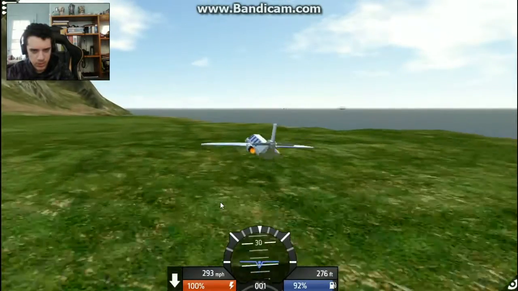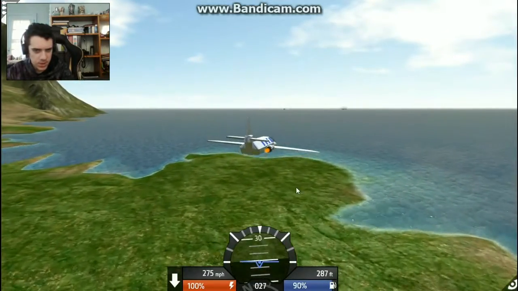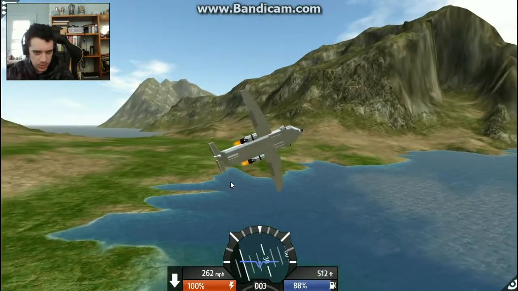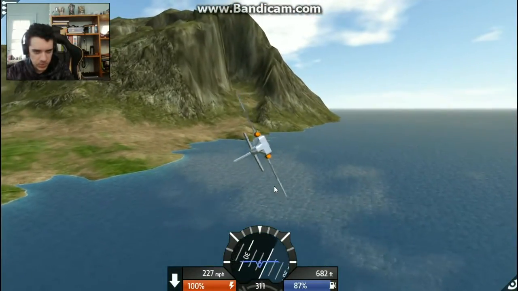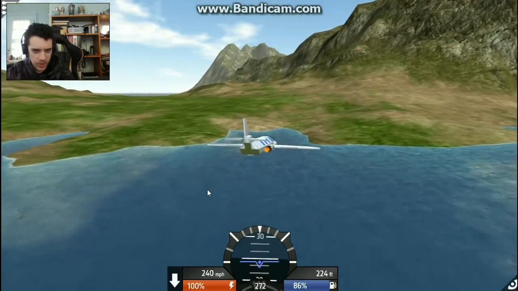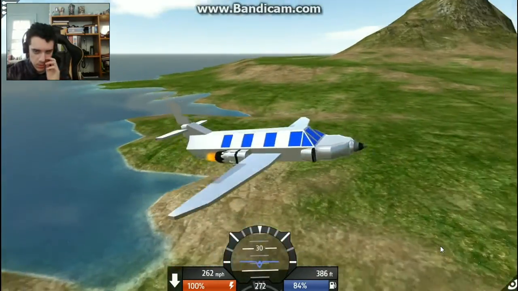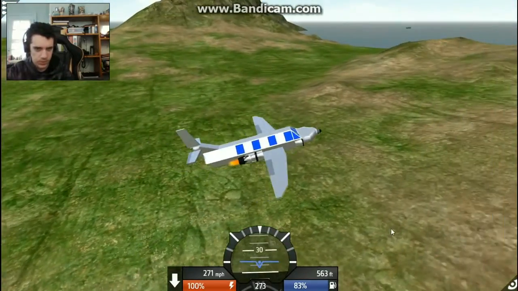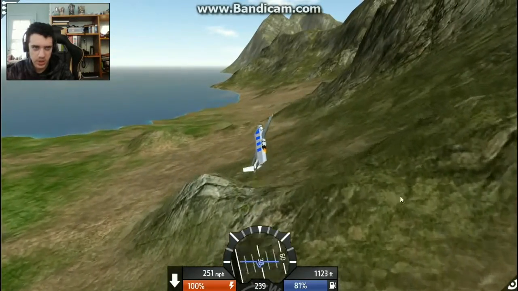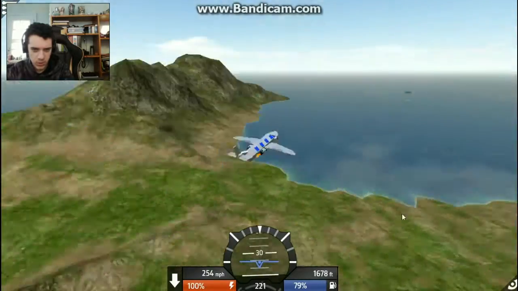Now this isn't the best plane to fly because sometimes it does actually do weird things on its own. And you've got to really fight that, but it still works. I mean, this isn't really a good jet for any tricks or anything, but it's good for just cruising.